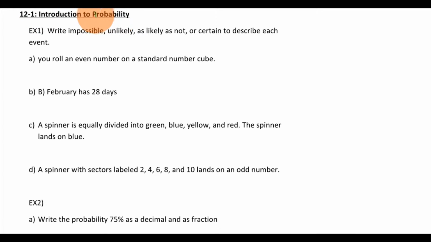Today we're looking at probability, so let's highlight that word here. In this problem, it's asking us to write the words either impossible, unlikely, as likely as not, or certain. In fact, there's one that's missing. It's the word that comes between as likely as not and certain, and that is likely. So one of the words that we could write down here is likely.